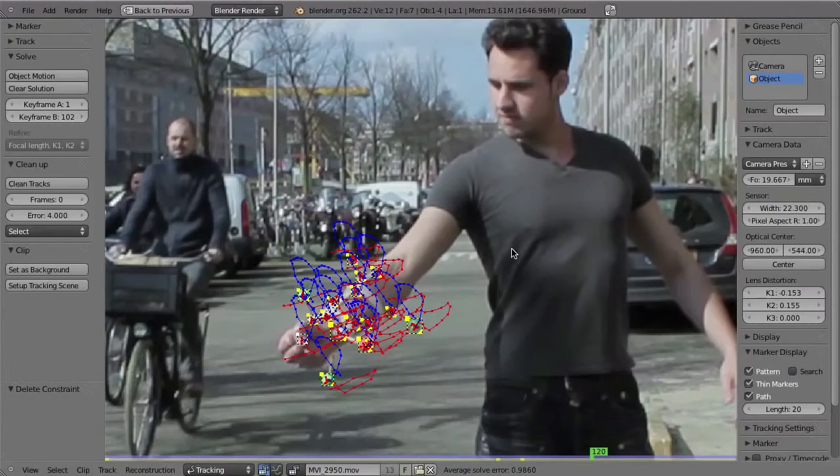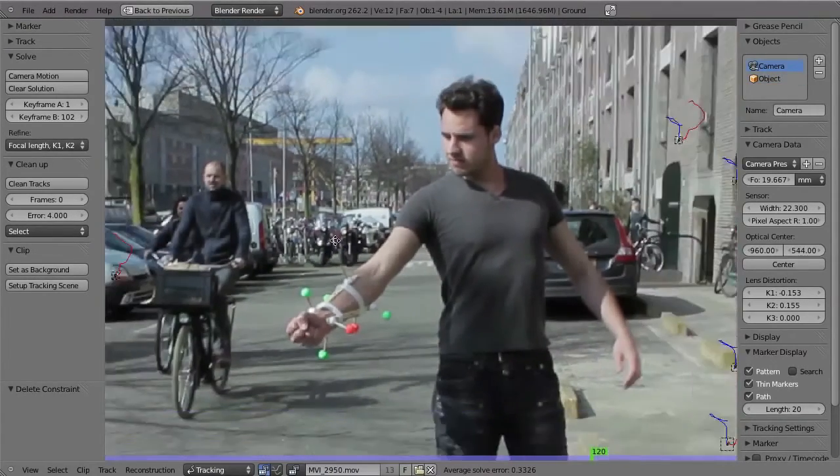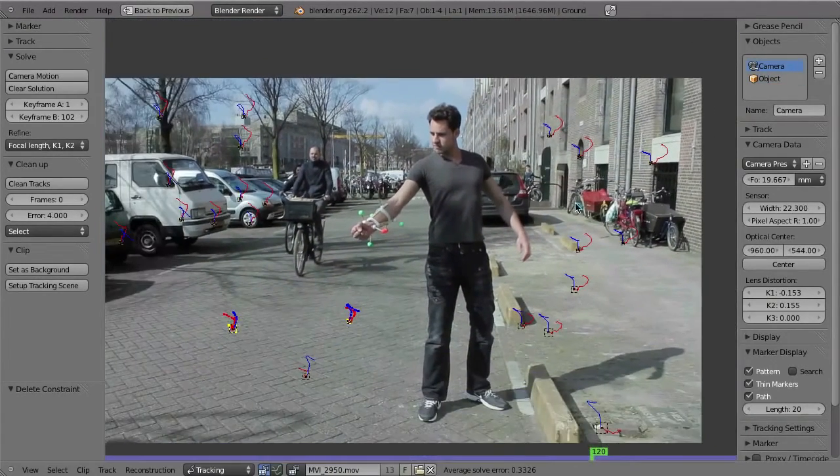If you also want to track the camera, then to do that you switch to the camera mode, add the markers for the camera, then you can enter the focal length and distortion here, or in that case you can also use the refinement.